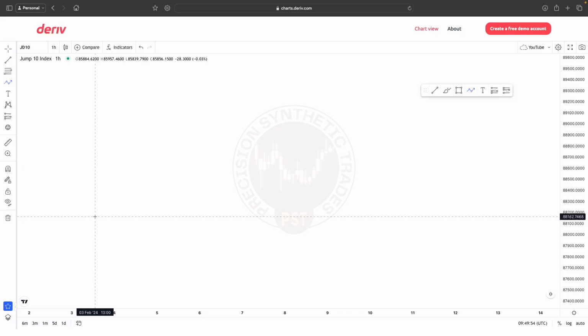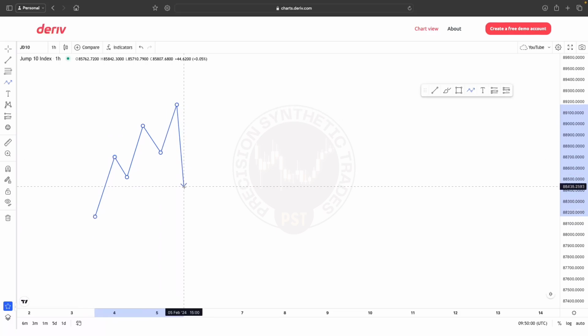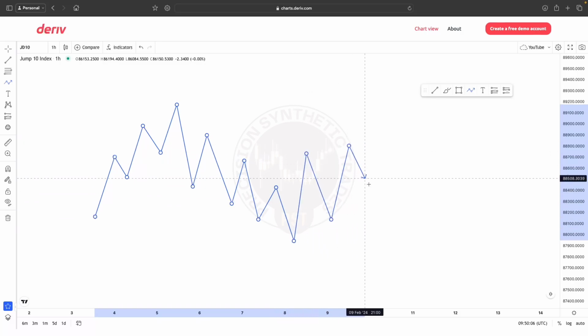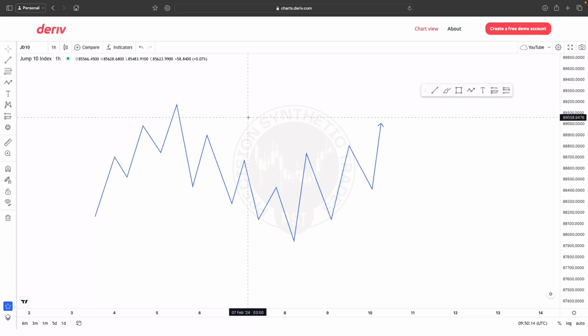Alright, so the first thing we look for, the market needs to play out so that you can see what's happening in the market. So the strategy that we are going to use today is literally going to be a really easy one. You can use it on all the pairs like I mentioned, but the main thing we need to look out for in this strategy is definitely going to be where liquidity is swept, okay? But the main thing is on a higher time frame, point of interest, and then you go to the lower time frame to find your entry on an order block or fair value gap with a liquidity sweep.